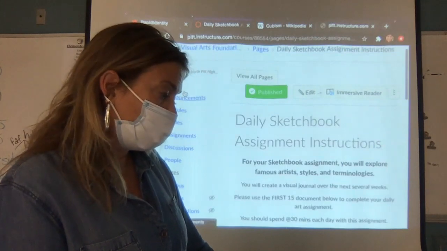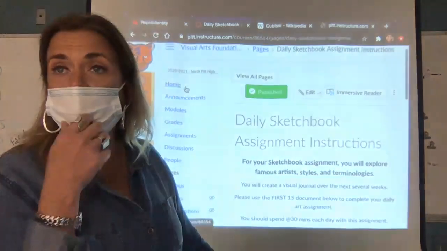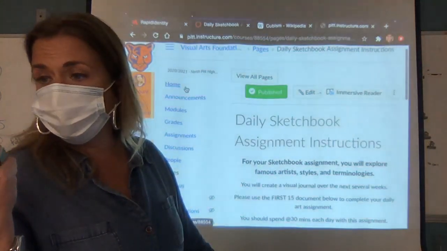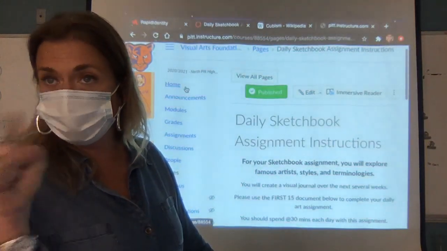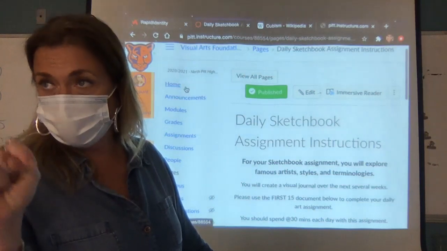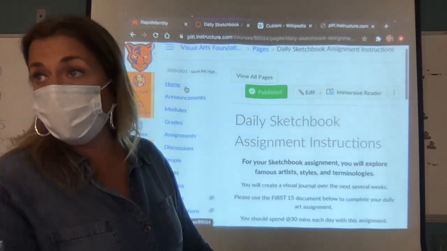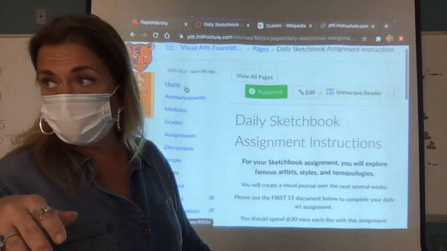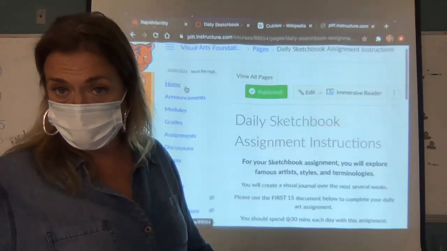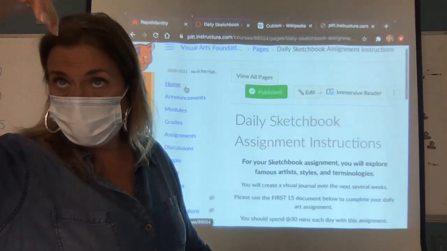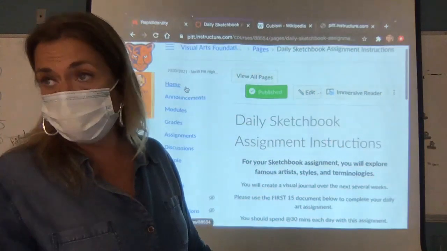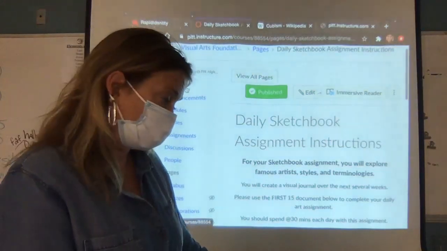Keep in mind also, you do not have a final exam in this class. So in this class, your grades from your 3 different 6 weeks will be averaged together to get your final grade. In some of your other classes, you have a final exam, but this class does not have a final exam. So it'll be the grade that you're making for this marking period plus the next one and then the next one averaged together. So all of you should have hundreds.